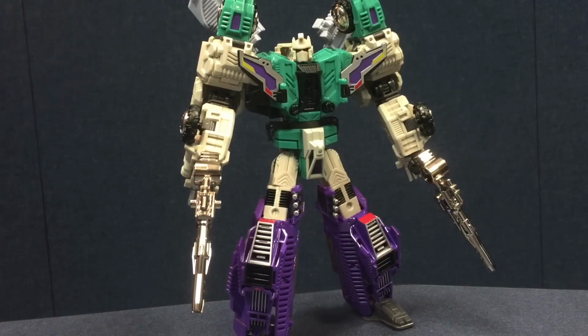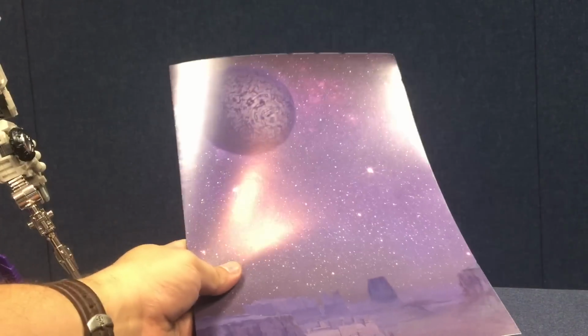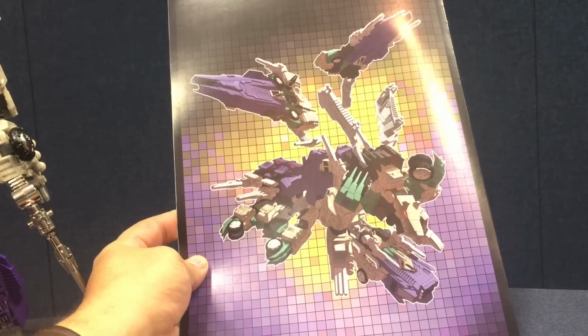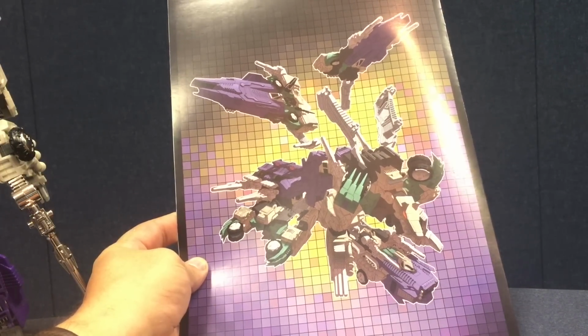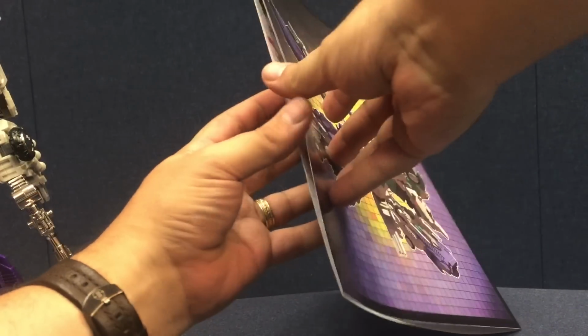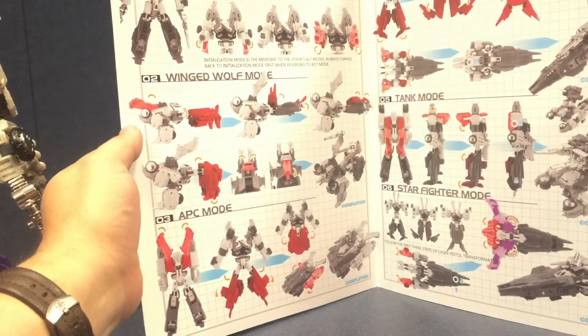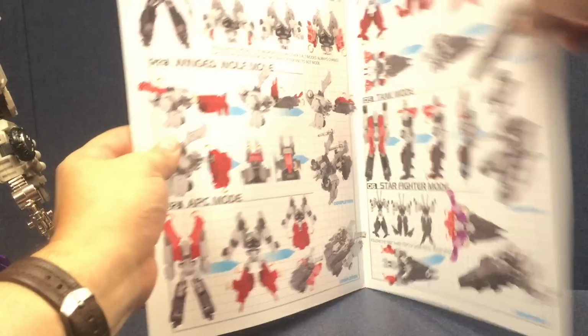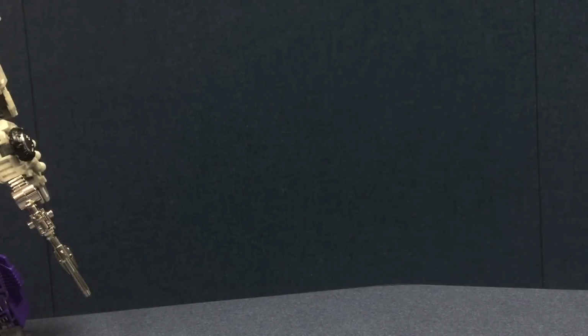And also inside the package, I mentioned, inside the clear box, there was this nicely painted Starscape on the back. And on the inside, once you get him out, there's the really cool all 6 modes art on the grid inside. And this is actually the instruction manual. You open it up and there's all the instructions for the figure itself, which is pretty cool. So just a minor brief note there on the packaging.